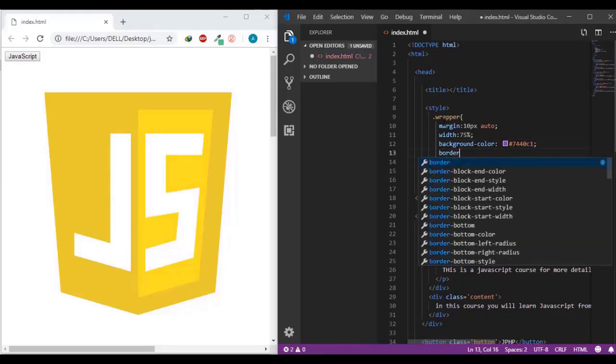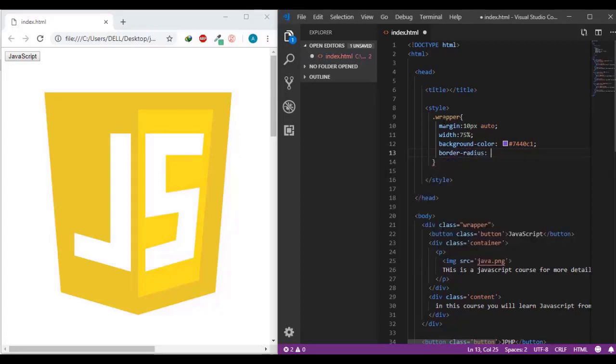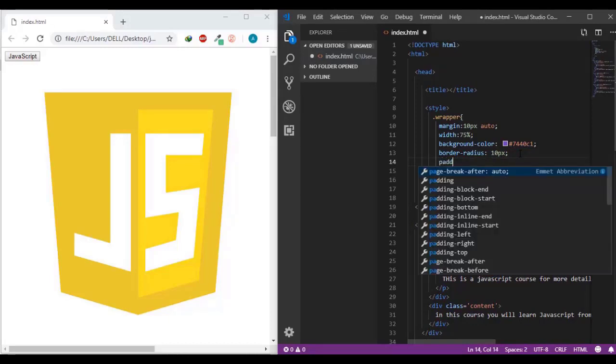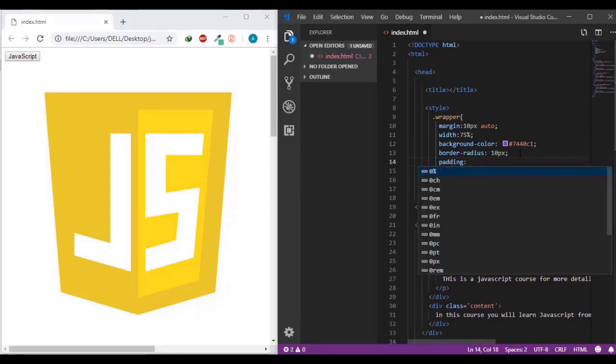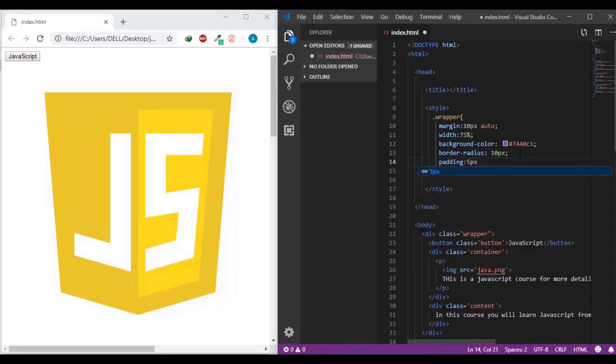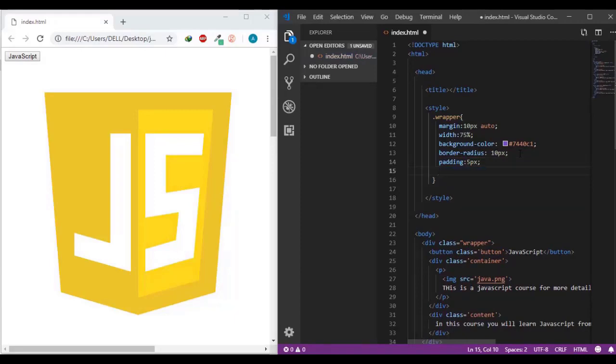and border radius 5 pixels, or let me make it 10, and make padding 5 pixels, and finally let me make shadow.